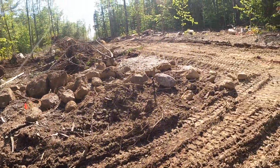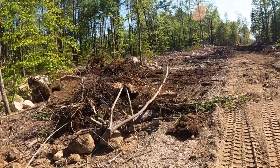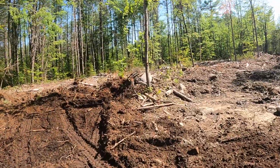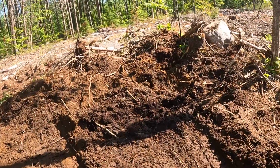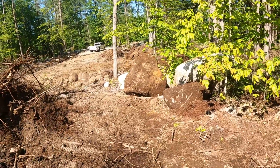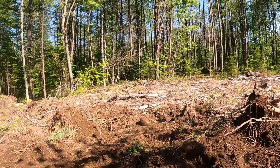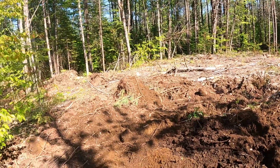So just in case we change our minds about everything, this is how we originally wanted it. I came up here earlier and kind of saw this spot here. There aren't too many stumps, as opposed to over here. There's just tons of stumps. It'd take a while to clear them all out, but here there were only a couple big ones, and one of them was right there. And I ripped it out, and then I pulled out these two huge boulders. So I'm gonna keep on pushing this back and clearing this back to the back there, and this will be another site, site number 2 or 1, depending on what we decide to do.